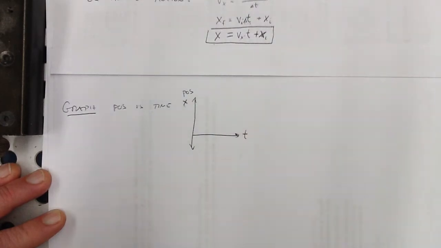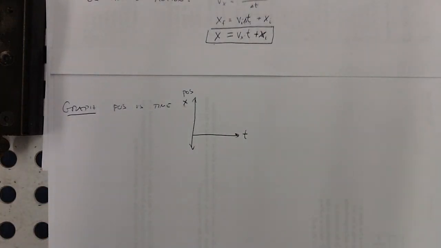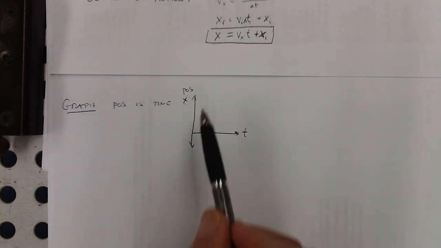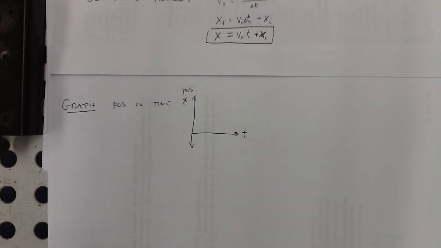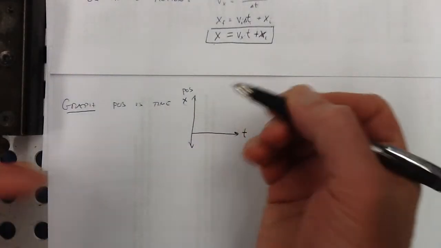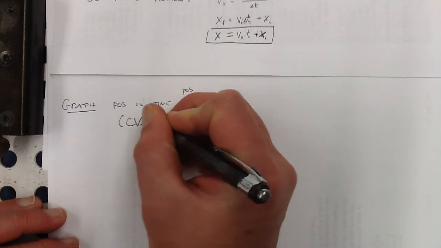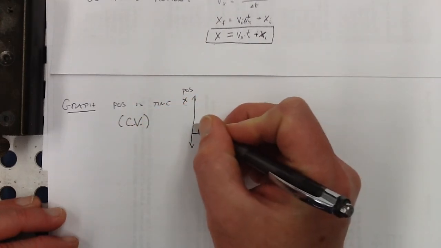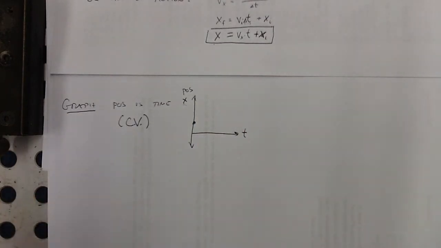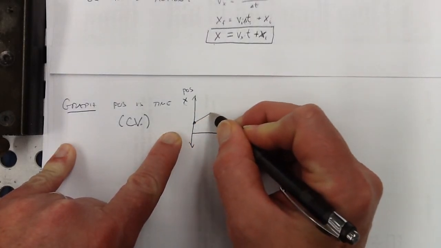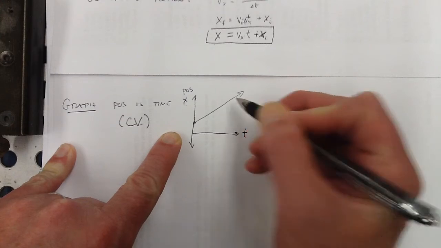And here is time. I'm not going to put any units on here because I'm not committing to any particular units. Most often we'll do meters here and seconds here because those are the SI units for distances and for times. But it doesn't have to be, so I'm going to leave them blank. And then, well, if you have something moving at a constant velocity, then it's got to start somewhere. So time 0, well, let's say it starts there. It doesn't have to start at the origin. And then if it's moving at a constant velocity, this will be a straight line.